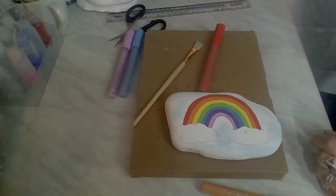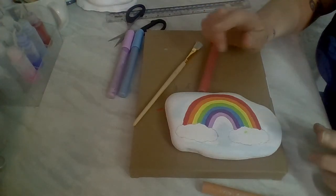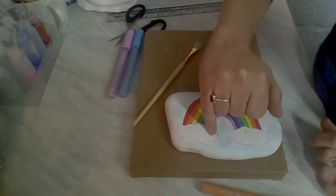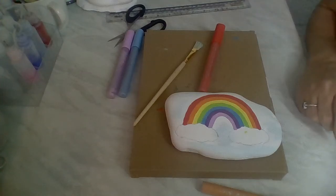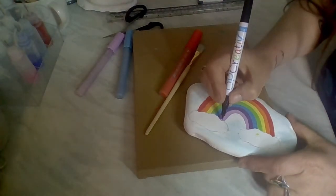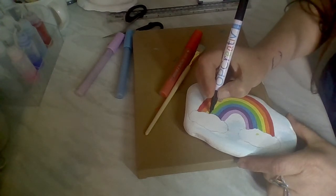What I'm going to do now is take my black paint pen and go around the outlines. I'm also going to do the outline of the cloud before I redo the inside in white. I'm going to start now to put some outlines on with a black fine liner.